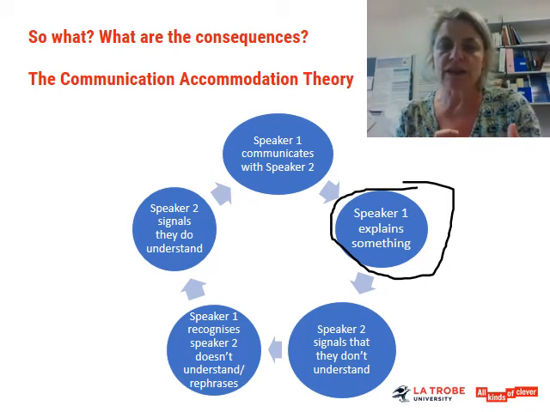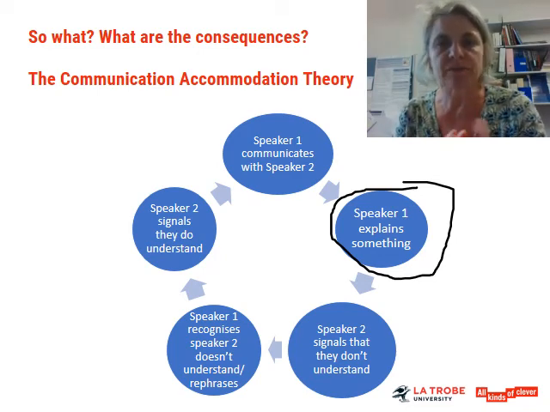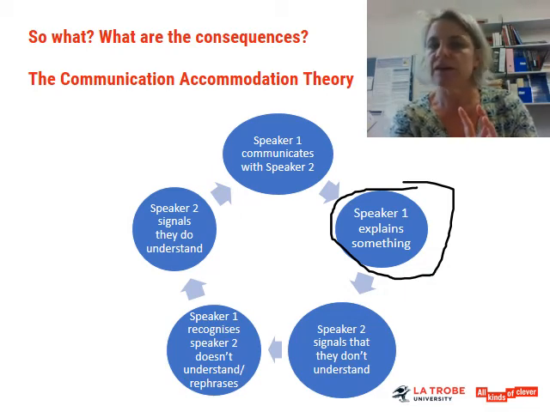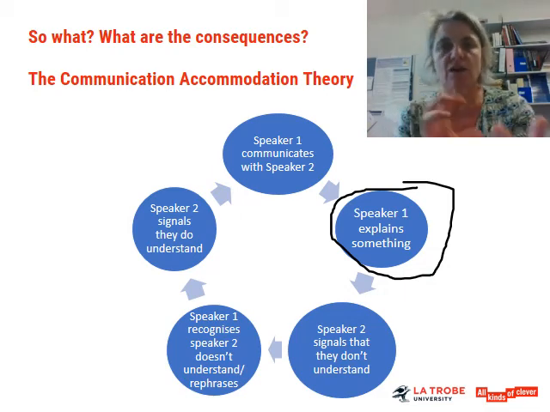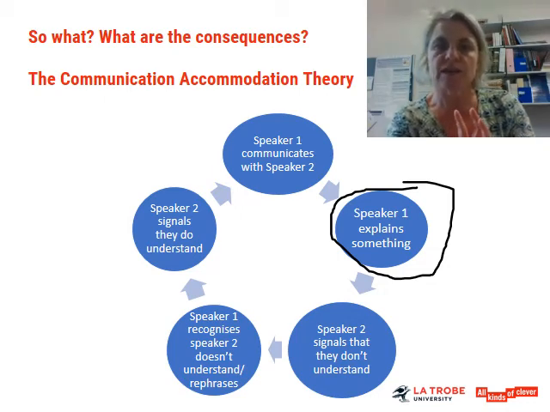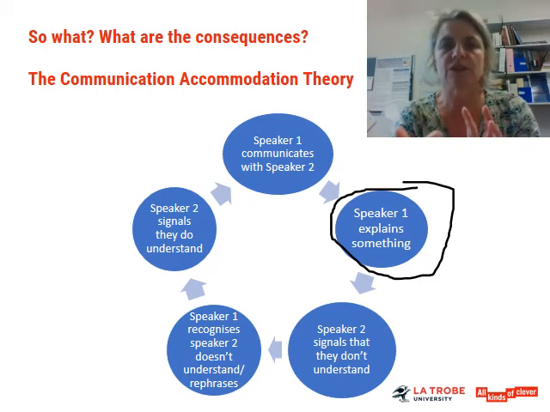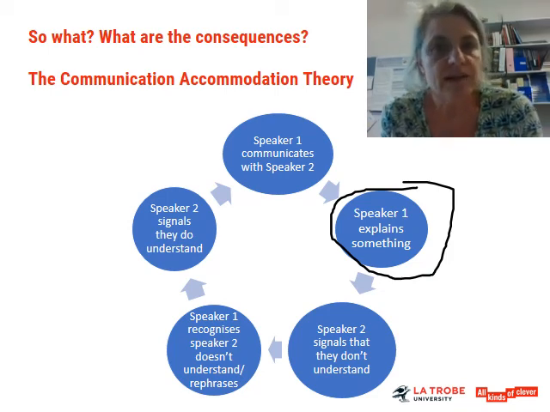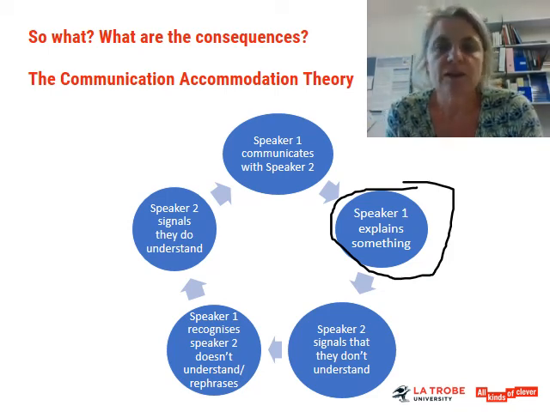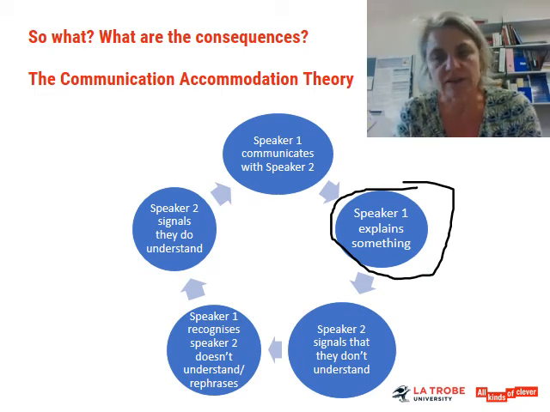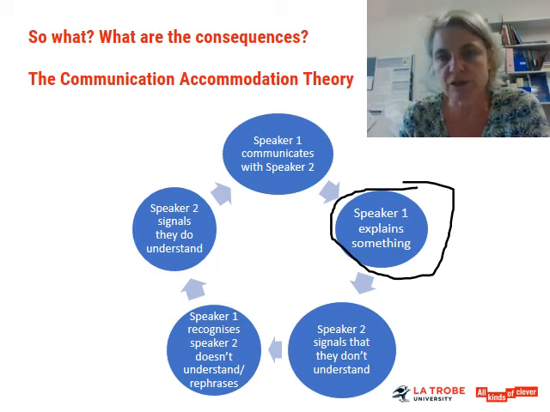So what we're doing in everyday interaction is that we're making accommodations for each other. I'm saying something, I'm checking if the message was successful, and if I get a message that it hasn't worked, I'll accommodate my message. And then you might say something to me, I'll indicate that I don't quite understand, you'll change your message, you'll accommodate me and help me understand a different way. And that is typical. The way we typically interact, all of us, is that we're constantly checking, constantly accommodating for each other.